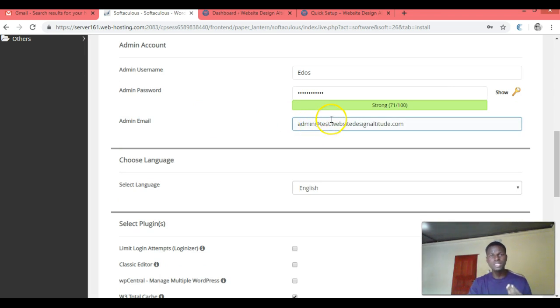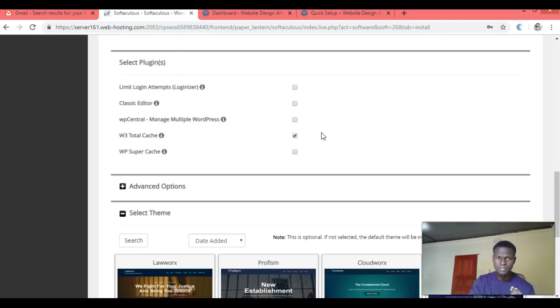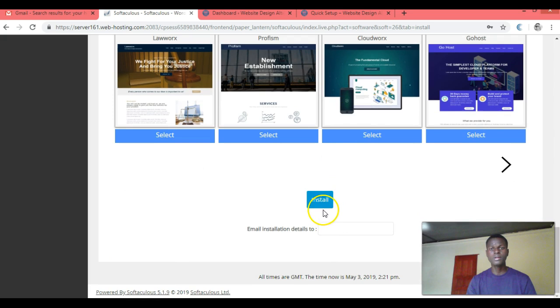Enter a valid email address here. Then languages, you choose your language. Then you select any plugin you want to install. The meaning of this plugin is actually functionality. What functionality do you want attached to your website? So you select it. I'll just leave only this selected. Then the next thing I'll click on install.